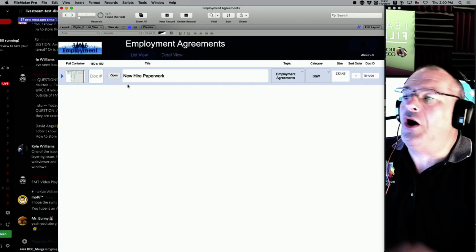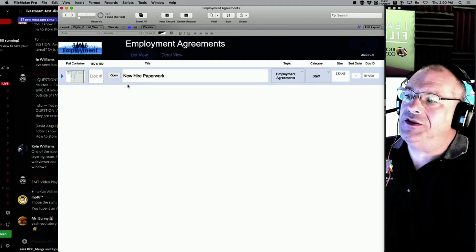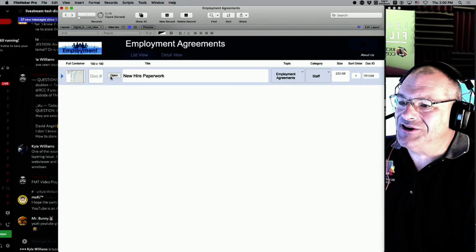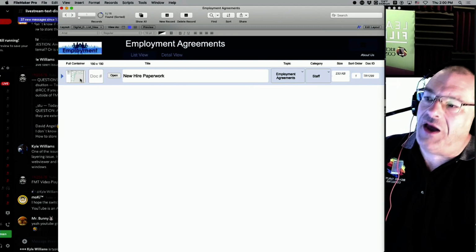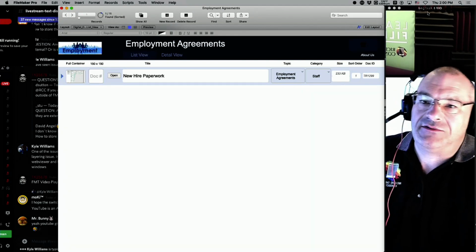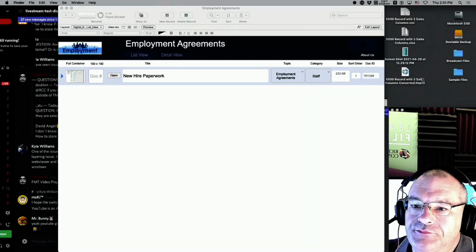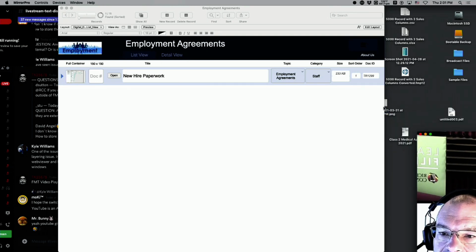It's an auto enter. It auto enters when something is put in the other field. We just put the calculation in, so it auto enters when you put a new thing in. So I have to reinsert that. I'm going to find my container, this one right here, and reinsert it.